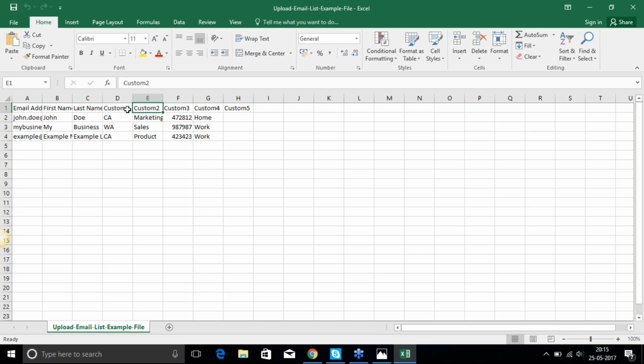In a similar manner, you can add 255 custom variables in your email template as well, wherein the values will be fetched from this email list, and the email will be displayed with all the specific details mentioned in the list.